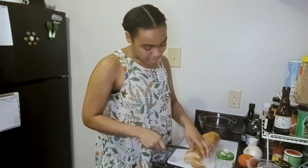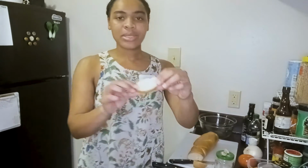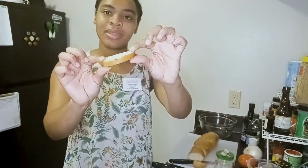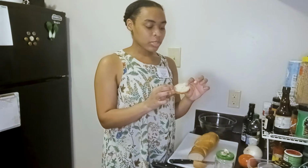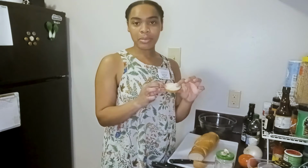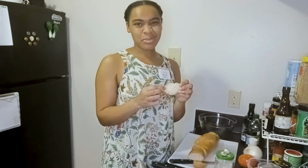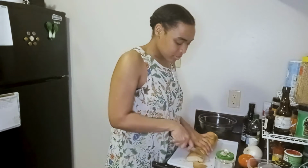Nice little slivers, and so about, I want to say half an inch thick. Not too thick, all right, because again, we want these to toast slightly on the outside and to not be so thick that the butter garlic mixture that we're going to use doesn't go through it, but also not so thin that it burns to a potato chip crisp. Not very fun.